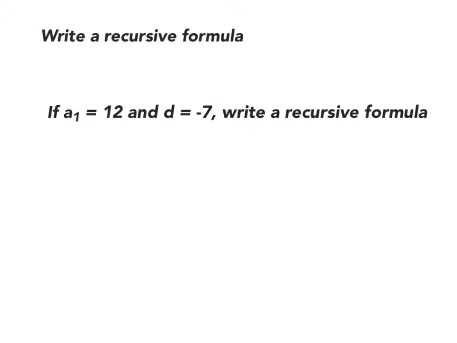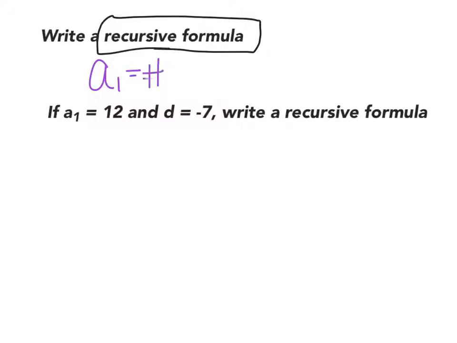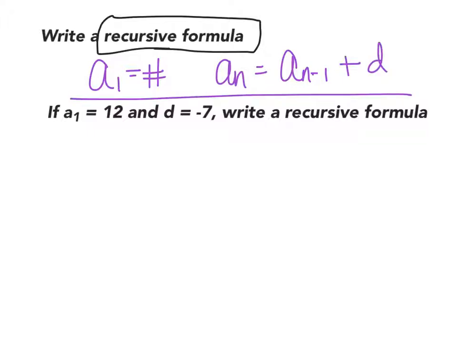All right, this time they want us to write a recursive formula. So remember, this is the formula that's not given. So in recursive, you have to be given the first term or a previous term. So I'm going to say a sub 1 equals a number. I have to be given a previous term. And then I say, okay, recursive means start with the previous term, a sub n minus 1. If it's arithmetic, I'm going to say plus the common difference. And I just have to have both those written down.